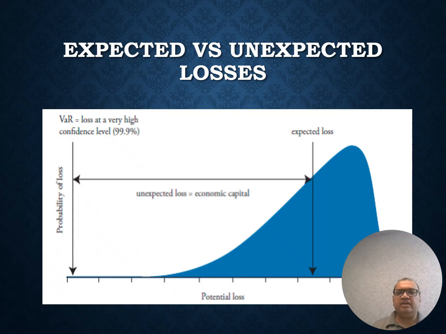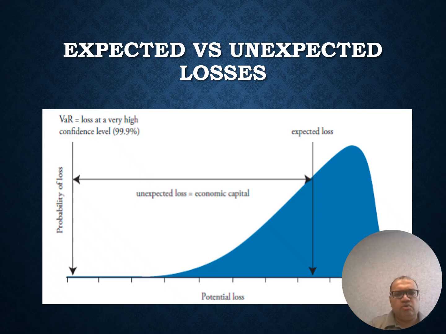The unexpected losses, which are equal to economic capital, are catered for by the Basel regulations. I will repeat: the expected losses for which the bank keeps a provision, and these days with IFRS you have to keep a provision from day one as you book a customer, are accounted for by IFRS and reflected in the pricing you charge the customer. Basel regulations, on the other hand, cater to the unexpected losses and are part of the capital calculations which the bank keeps aside for any unforeseen, stressed environment. For the expected loss, which the bank knows it will incur, the provision is kept under IFRS. The unexpected loss comes under Basel and is part of the capital of the bank.